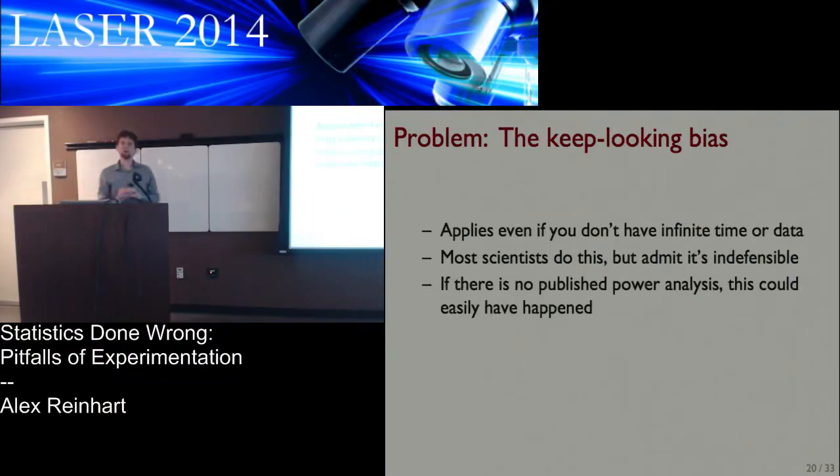So there have been surveys that have asked academic scientists whether they do this sort of thing. And when you give them the right assurances that this is completely anonymous, and give them incentive to give the truth, most scientists will admit we have to do this to get statistical significance. You don't have the money to run the full sample size. We have to do this. So they admit they do it in their published studies. They also admit it's probably indefensible, and it is.